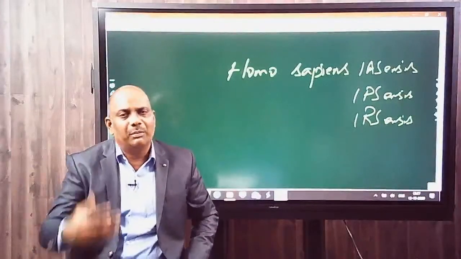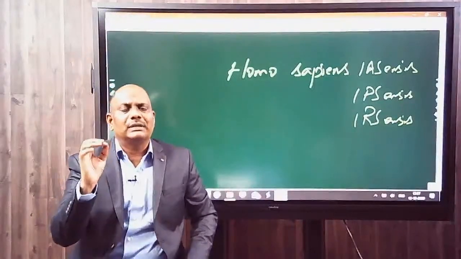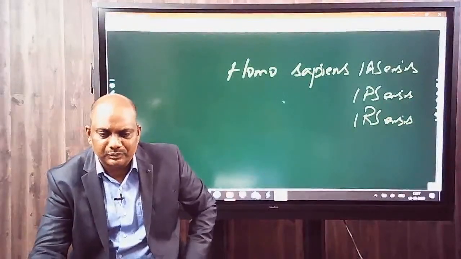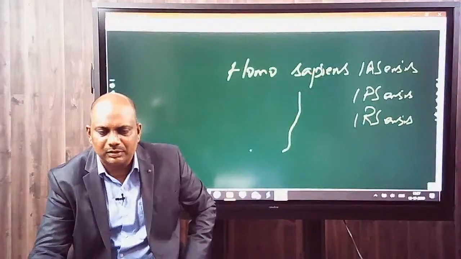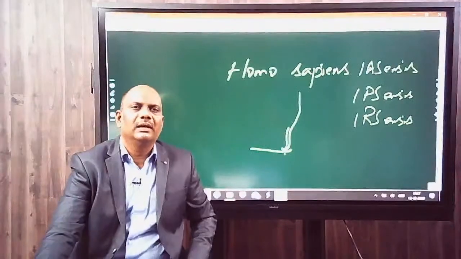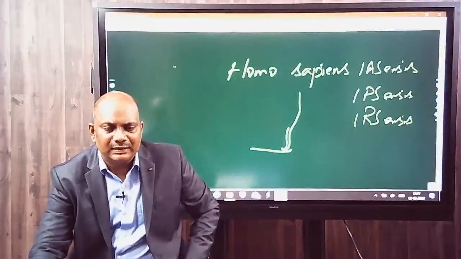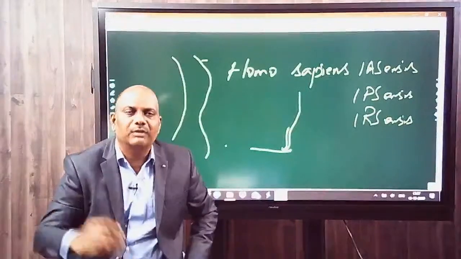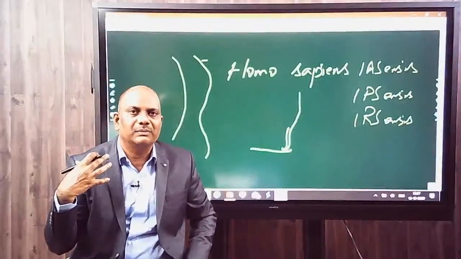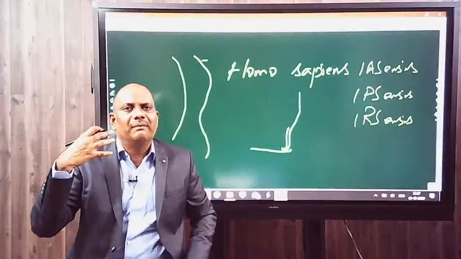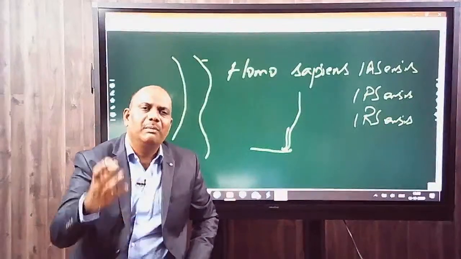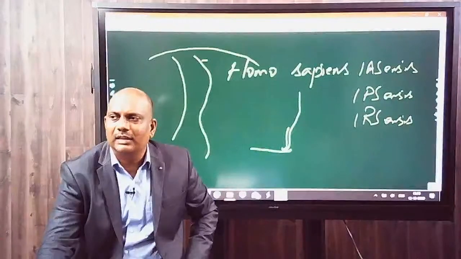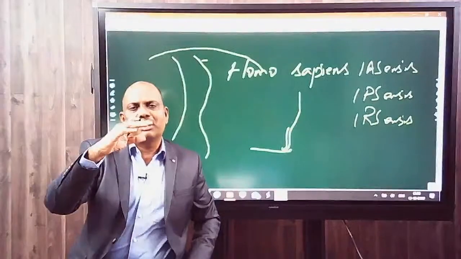Then our vertebral column. If you buy a car nowadays, people focus a lot on the car seats having lumbar support. That is, toward the end of the car seat, there will be a support, a curve here. Our vertebral column is not a single arch; there are multiple curves in our backbone. This is actually a weight bearing modification. On the other hand, when we had quadrupedal locomotion, moving in trees, our vertebral column had a single arch like this. So the single arched vertebral column became multiple arcs.